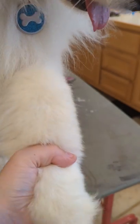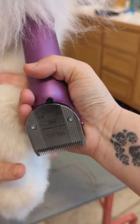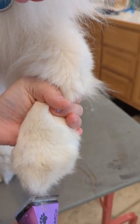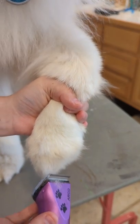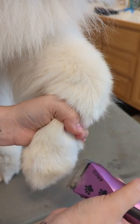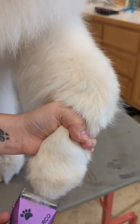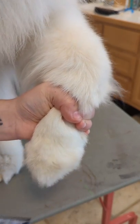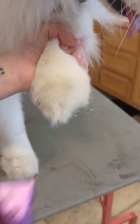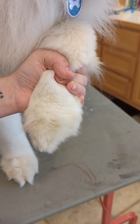Now, I could just take my shears to that, but the quick way is to take my clippers. And no, I'm not going to shave his entire foot, but what I am going to do is skim over the correct length hairs, and I can just take those top hairs off. And I go up towards the leg, just very gently. And as you can see, that's already cleaned them up quite a bit. And I will even take my clippers and trim the ends here. And honestly, that'll be a quick and easy way to do it.